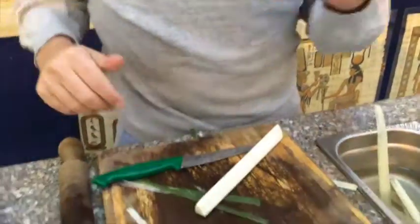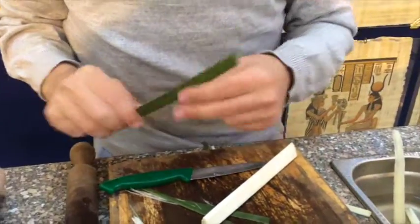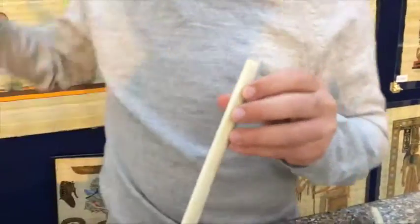Then I will remove the green cover. The green cover here is very strong and hard and not easy to cut. Very, very strong. It's like bamboo. So we use the green cover to make sandals, hats, mats, baskets and ropes. But we use the white inner part to make paper.